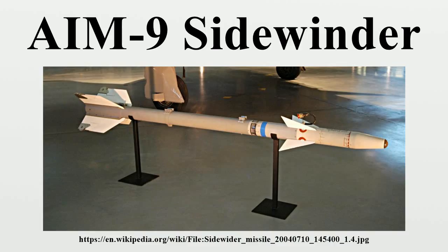Instead, small control surfaces were placed at the rear of the missile, with spinning discs on their outer surface. These are known as rollerons. Airflow over the disc spins them to a high speed. If the missile starts to roll, the gyroscopic force of the disc drives the control surface into the airflow, cancelling the motion. Thus, the Sidewinder team replaced a potentially complex control system with a simple mechanical solution.